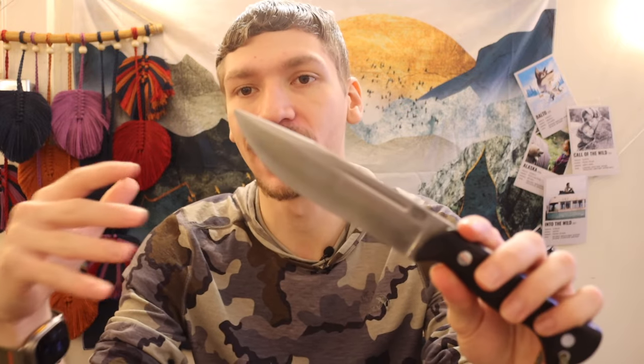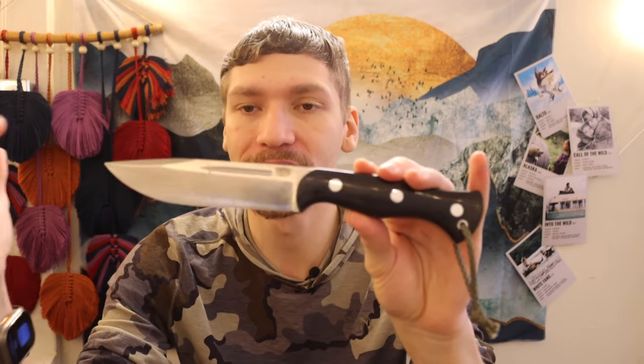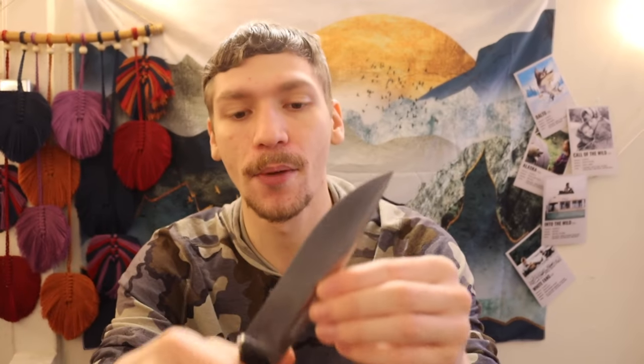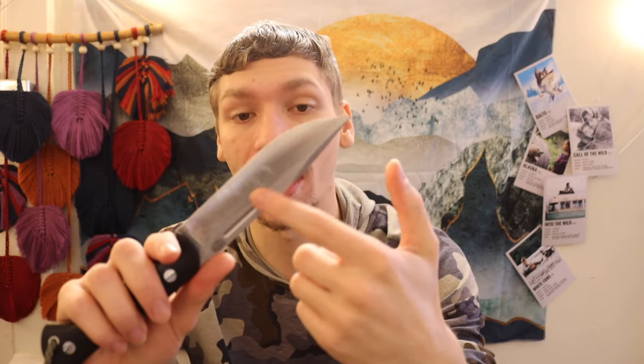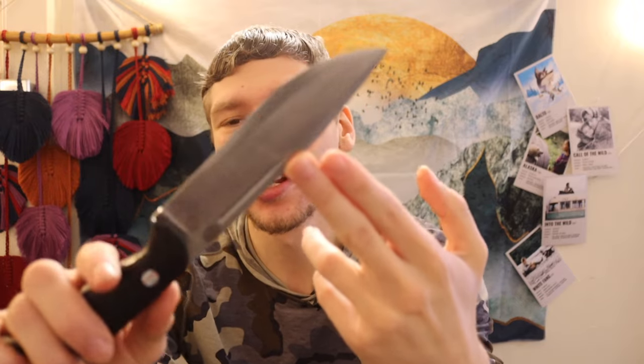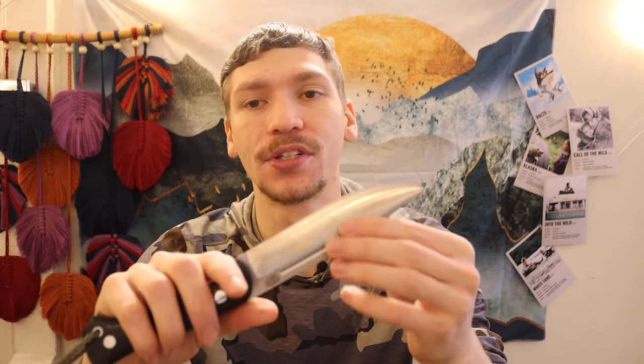Since CPM 3V knives are typically more expensive, the next blade we're looking at is the Bark River Knives Cub. The Cub is an interesting knife — there are larger Bark Rivers out there, but I think the Cub is one of the more survival-adept knives. There's no ramp and very minimal jimping, so that gives you a comfortable spine to rest your thumb on. You can strike ferro rods off the back as well, and you're dealing with a nice long drawn-out convex grind — Bark River is very famous for their convex grinds. I'm not a huge fan of the fuller on here; I think that's more stylistic.